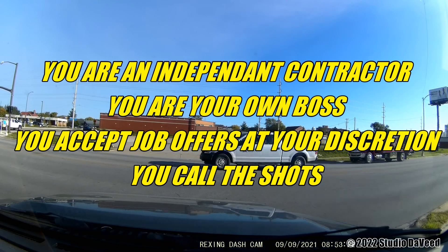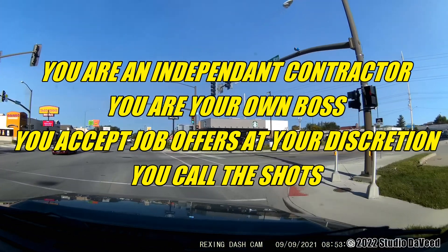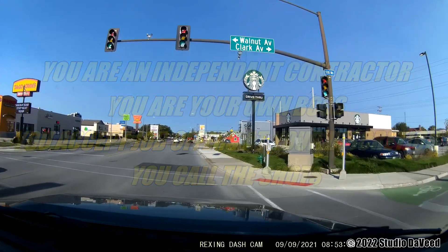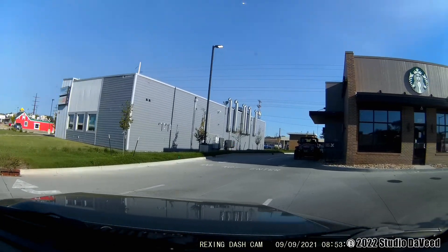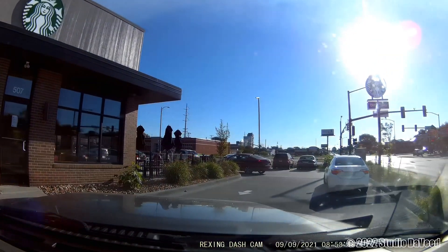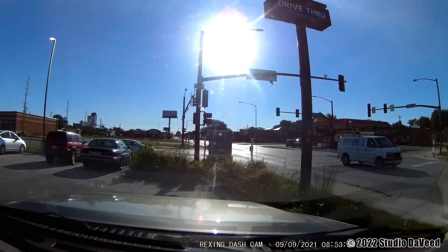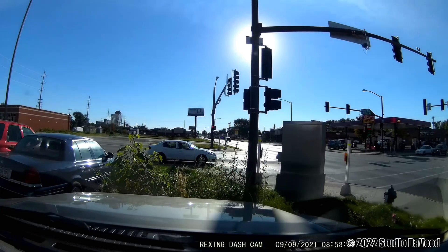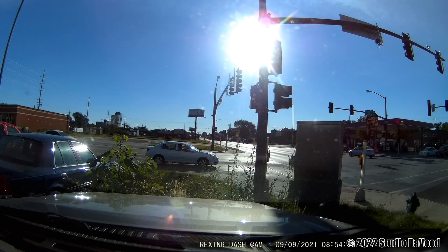Number one: you are an independent contractor providing services for DoorDash. As an independent contractor, you can work whenever you want, take any job you want, and refuse any job that comes your way. It is in DoorDash's best interest to have as level a playing field as possible — a policy requiring a very narrow acceptance range would probably drive 90% of drivers away. The DoorDash Top Dasher program does have narrow parameters, but joining is completely voluntary. Your acceptance rating can have no bearing on the number or quality of offers that come your way, which makes the algorithm somewhat of a lottery system.